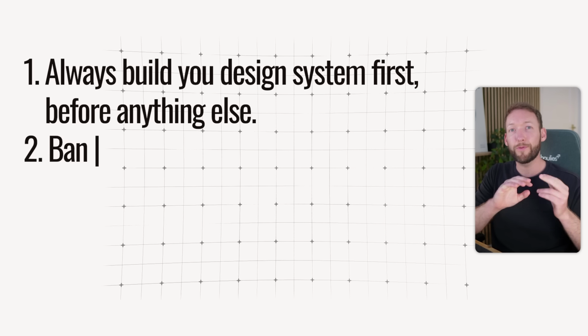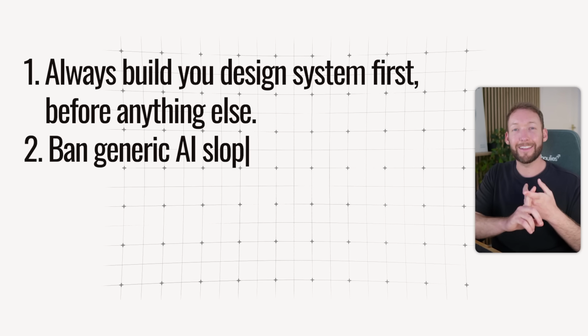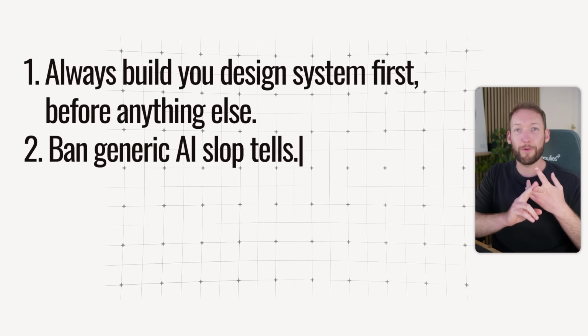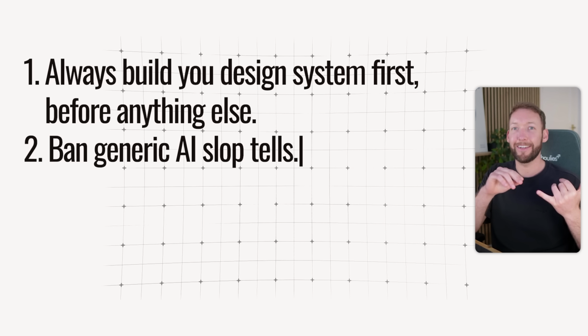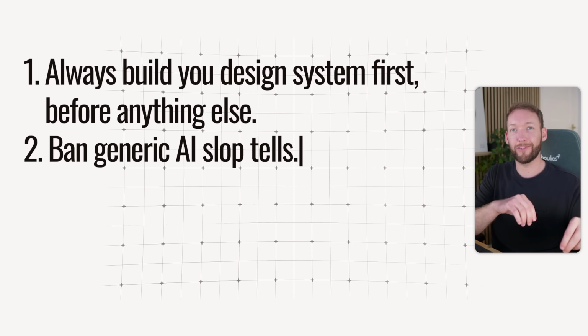Number 2 was banning certain things like the Inter prompt, no Roboto prompts, no generic gradients, no teal in the design. And we helped to get to those decisions because we actually used the taste skill, which I'll link down below. And that had a bunch of stuff that's like generic AI, Claude front-end design skill vibes that we wanted to extract and never have in our designs.